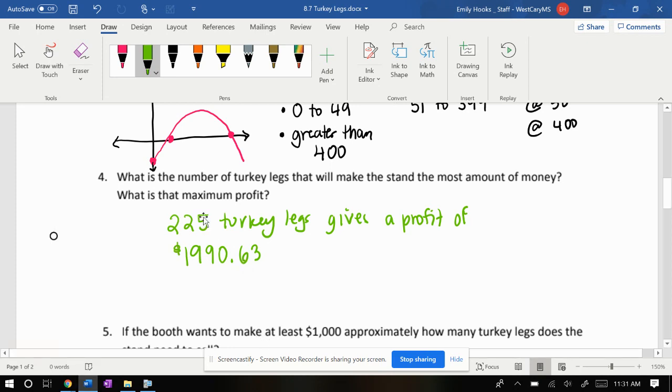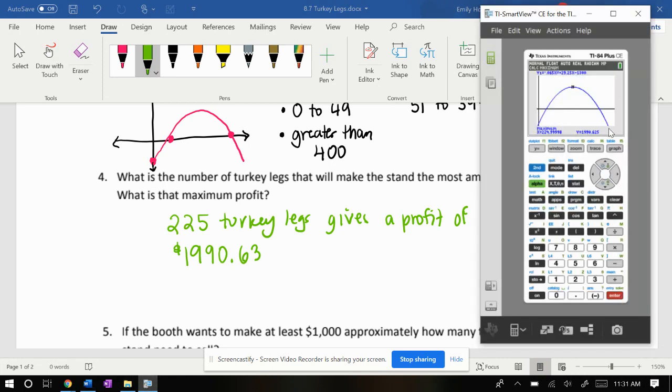So we found that by looking at the maximum on the graph, but you can also do it in the table as well. So if you went to second table and you wanted to scroll, you're just going to try to find that point where it reaches that highest peak and then where it starts going back down. So the turning point of the graph. And so we're going to find that. I don't want to go too fast and scroll past it. So there's that 1990.6. And there's the 225. So that's kind of like the apex, like the top, the turning point of that. So 225.